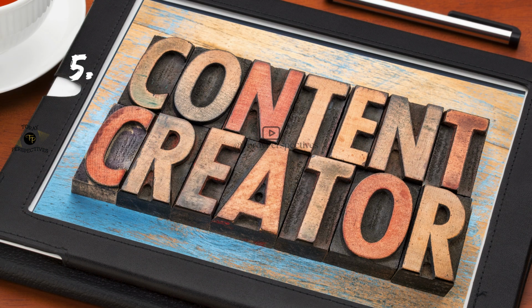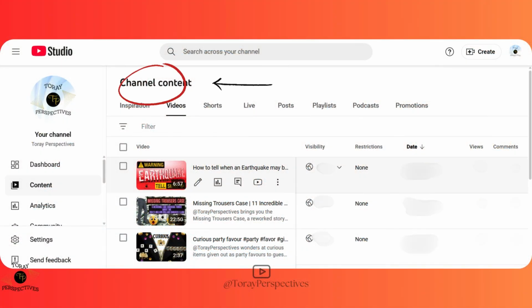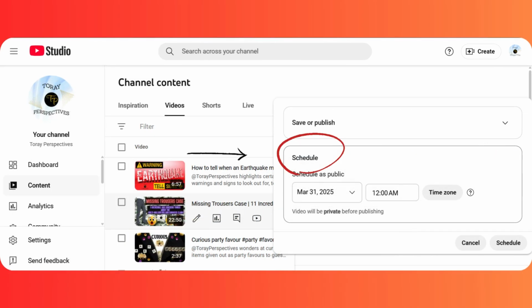5. Up until the premiere time, the option to change the scheduled premiere date and time on your channel's content page in YouTube Studio is available to you as the video's creator. To do this, you will click on the visibility section for your video on your channel's content page, which will be set to premiere, and you then amend the settings as you desire.